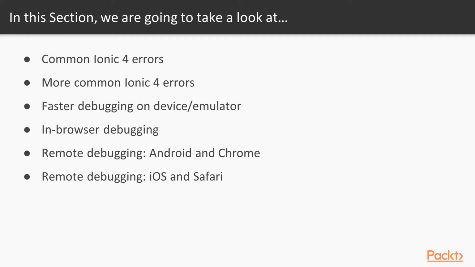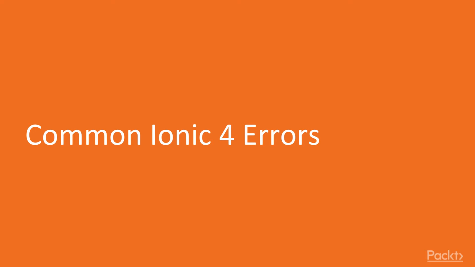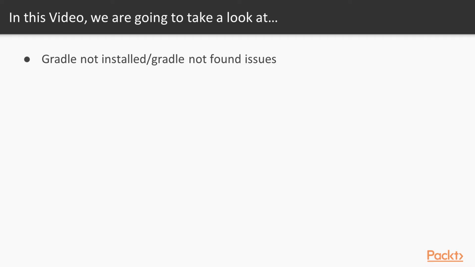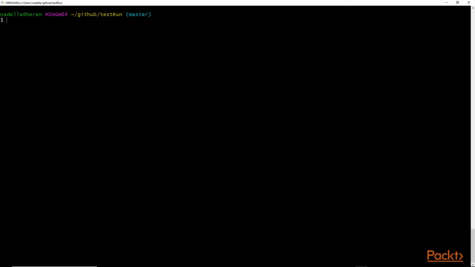Let's get started. In this tutorial, we are covering common bugs in Ionic 4. We will start off with how to resolve any Gradle not installed issues. I am going to demonstrate how to resolve a common build time error that occurs when you're trying to build your Ionic app for Android using Cordova.